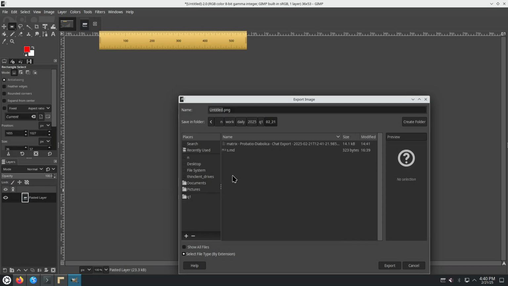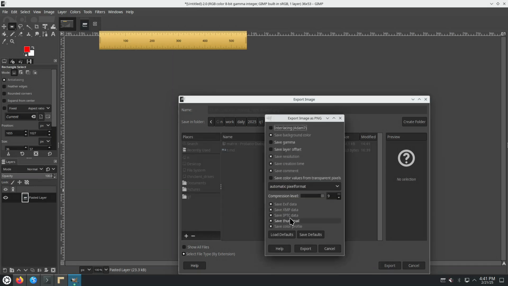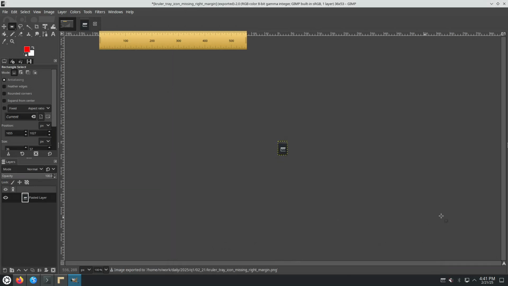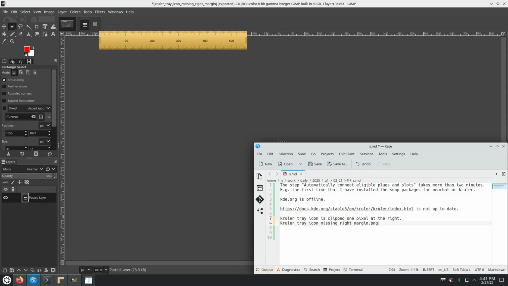Export as today's date, and that's KRuler, tray icon, missing right margin. Okay, so now we know for the text of the issue, we sometimes have a screenshot of the issue.